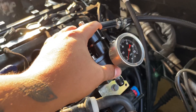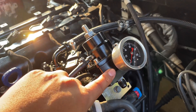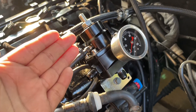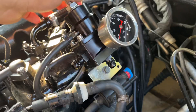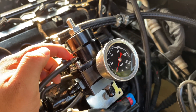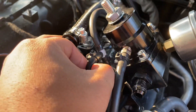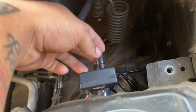The first thing I did was find a spot to mount my fuel pressure regulator. This bracket comes with the fuel pressure regulator — all I did was flip it facing down, drill a hole through it, and use a 10-millimeter to hold it down. You're going to have a vacuum reference here because this is controlled by vacuum reference, which gets teed into the intake manifold and also teed into my boost sensor.